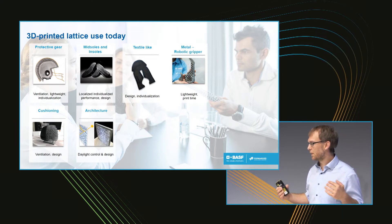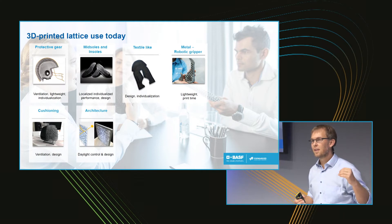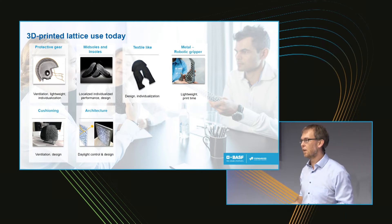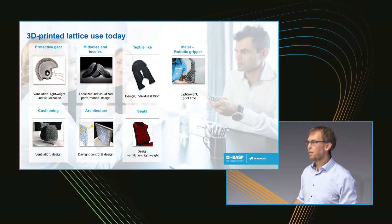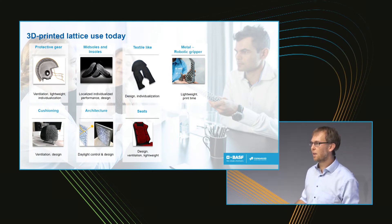Of course you can go into other fields beyond plastics — you can go into metal. We have a metal filament where you could make lightweight designs which have not been possible before. You could go more into cushioning — we had a headrest. You can go into architecture, as you saw with the creation center. Here, for example, is a wall dividing different rooms that can control daylight depending on where the sun is standing. And one highlight today is a full 3D-printed car seat we did together in a concept car with Citroën — 100% TPU, so you can take it out and essentially recycle it with no screws or metal parts to assemble.